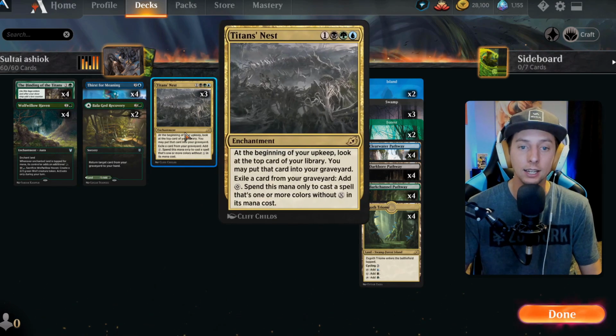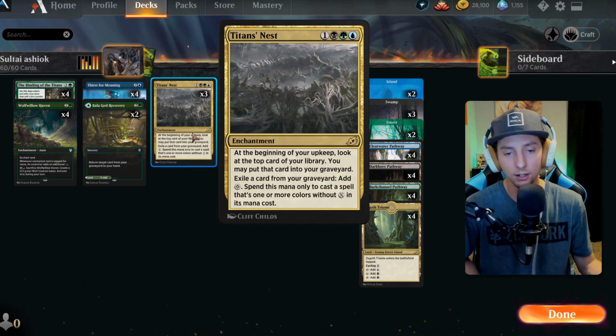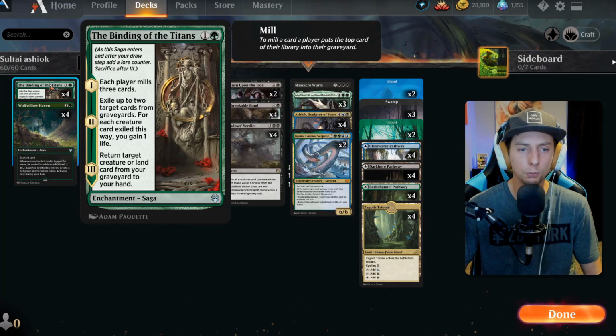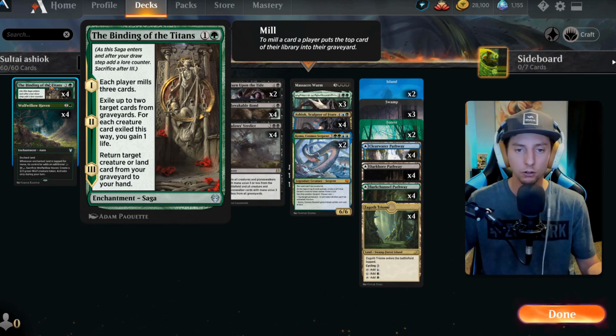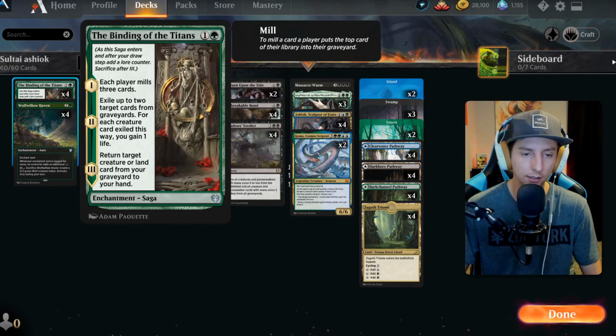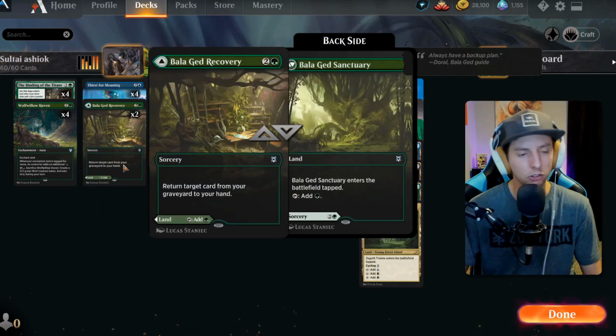We also run Titan's Nest, another big engine piece of the deck, because not only does it feed into our graveyard, we can use that graveyard to ramp into our bigger spells. And then of course we have Binding of the Titans, another way to mill some cards into our graveyard and our opponent's graveyard, to hopefully fetch back with Ashiok if we hit something cool, but it also allows us to continue hitting our land drops, which is great, and then potentially gain a little bit of life.